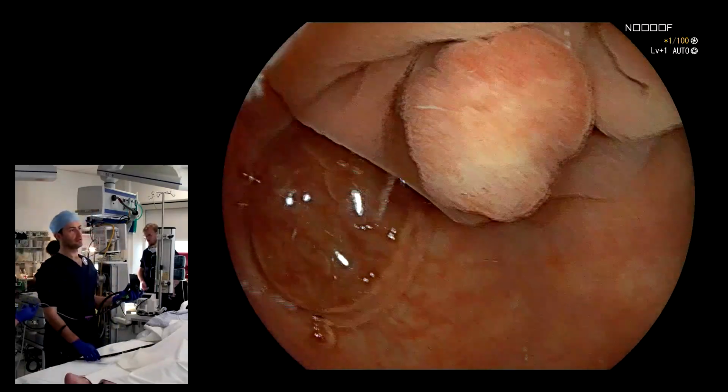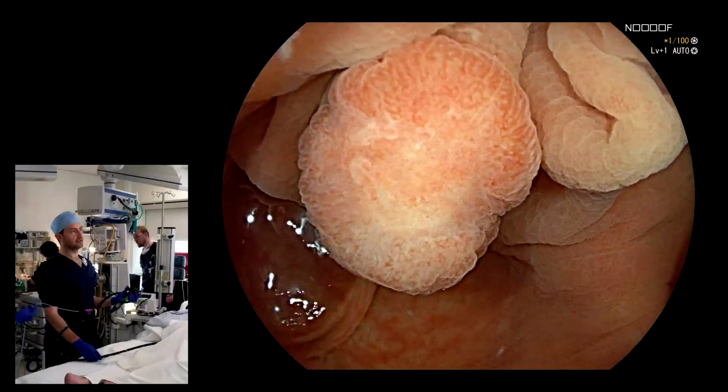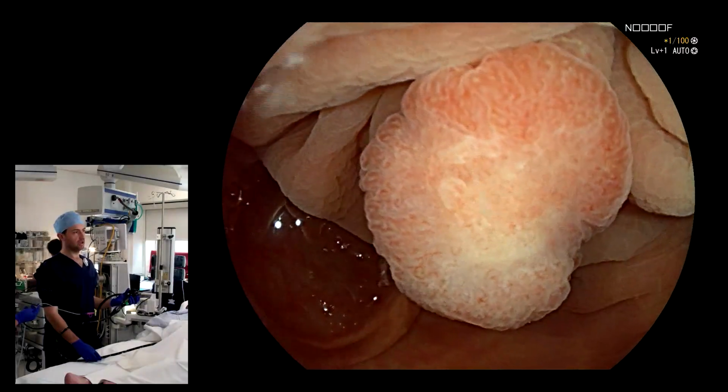Okay. So I think we marked it, so now we'll take the scope out, pause the video a little bit, and let you back in when we have the device on.